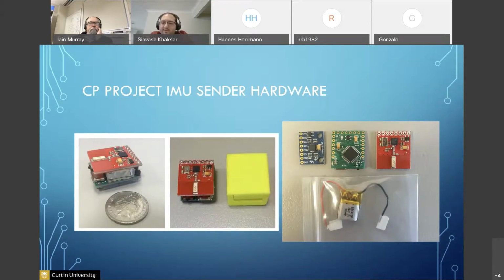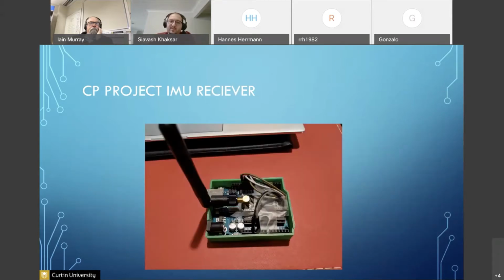The green one is something that one of our other PhD students worked on because they wanted the sensor to be smaller. They reduced the size of an Arduino Pro Mini to that small size, but as you can see, it's still a bit chunky. It's still a prototype. So the next generation of this sensor is going to have everything implemented on the same PCB.